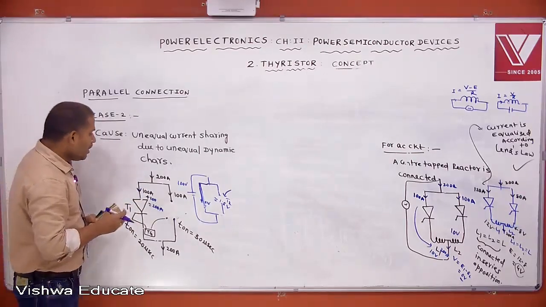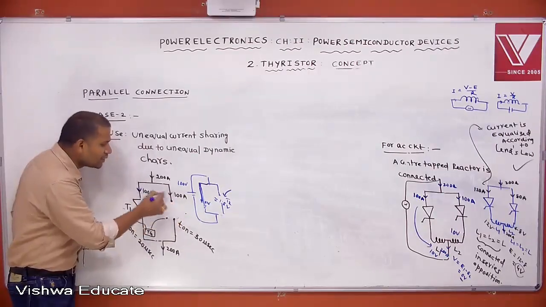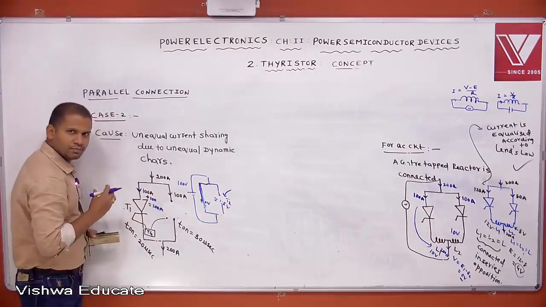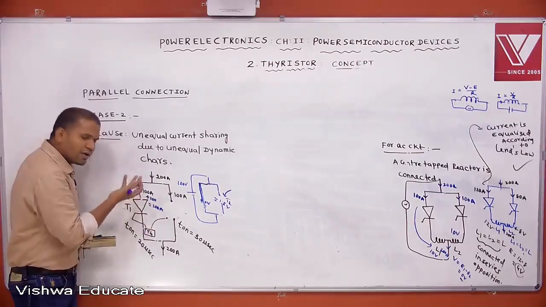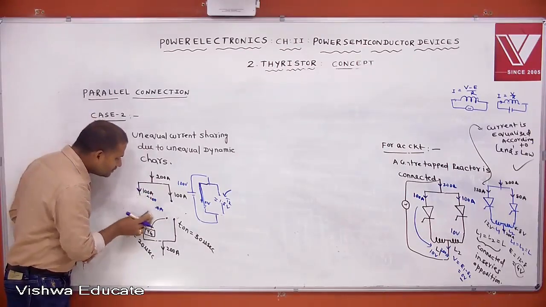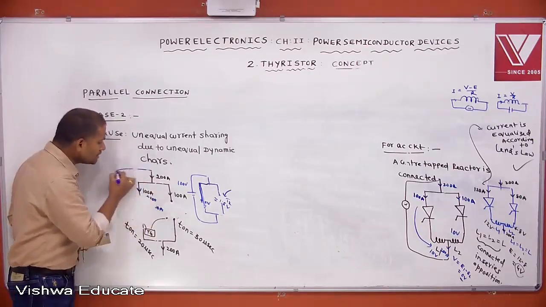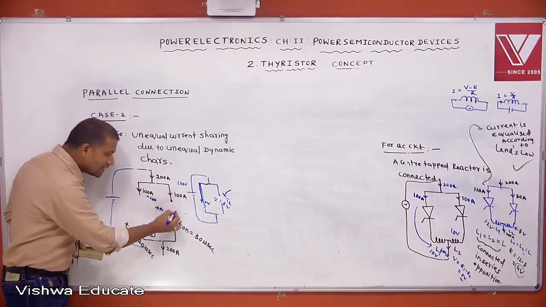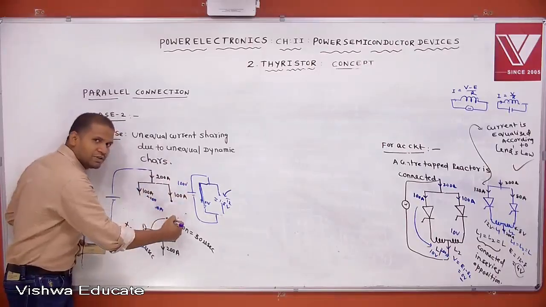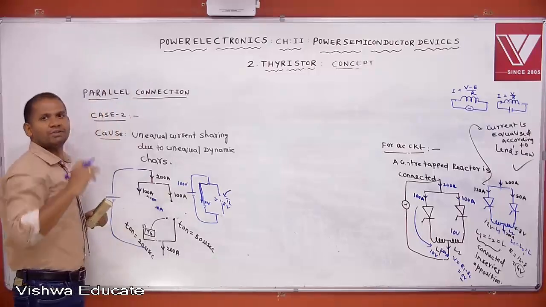After some time, T2 will not turn on, because the voltage across T2 is less than the latching voltage if T1 is on, because these two are in parallel. This voltage only will appear across this one. Continuously 200 amperes of current is passing through T1, greater than the rated current, so T1 will be damaged. Now the voltage across T1 is the supply voltage, and the voltage across T2 is the supply voltage. Now this SCR will be triggered. Now the total current is passing through T2, then T2 is also damaged. Like this, the total string may be damaged.